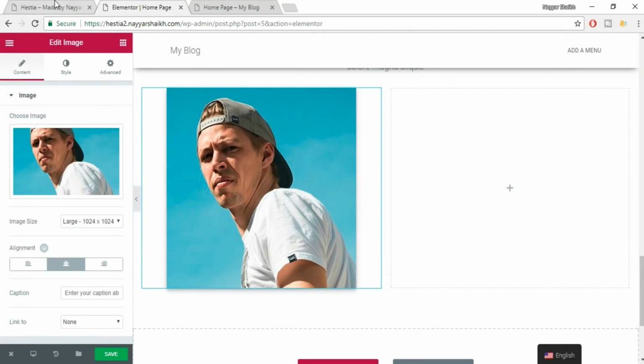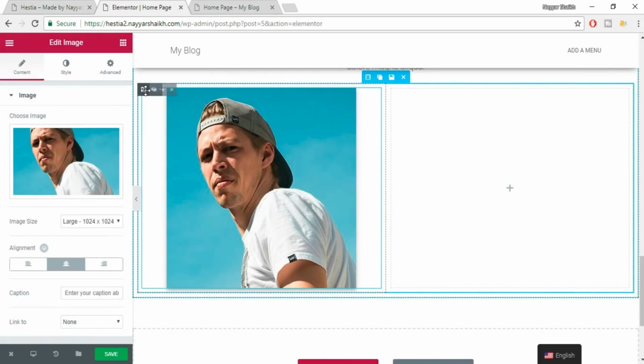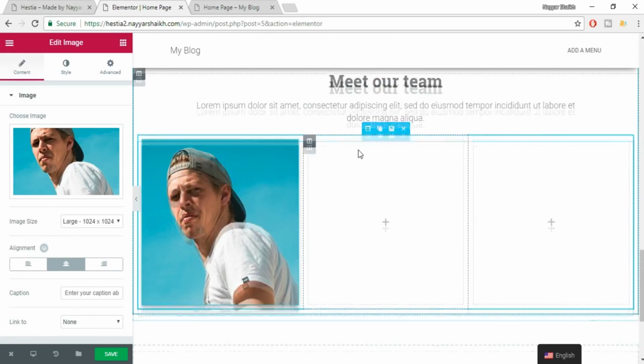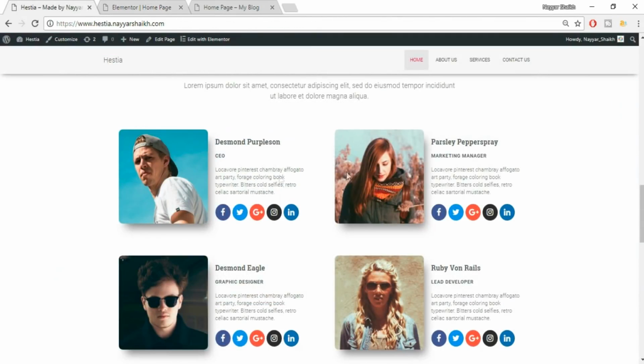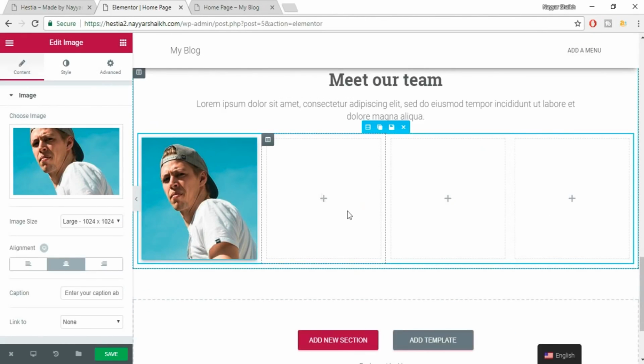We need to add another column over here. As you can see, there's another column over here, so that we can have 2 different things. So what we'll do, we'll hover here and click on this add button to add another column. Okay, now let's add one more column so that we don't have to do it again. As you can see, there are different columns. Again, let's add one more column. Fine.